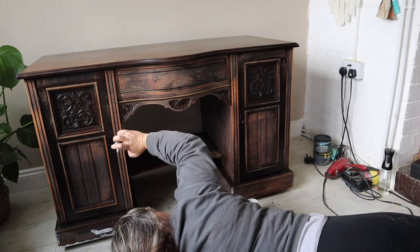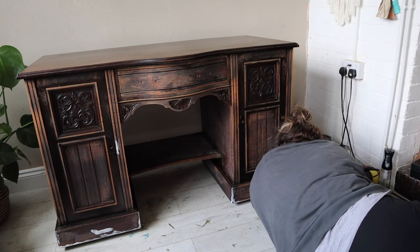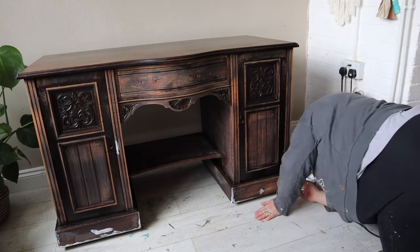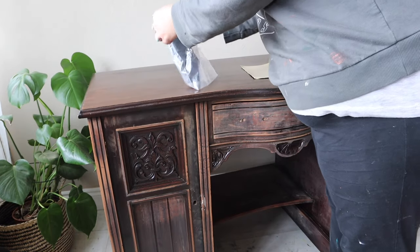What I'm doing now is using a little bit of wood filler to fill in those little bits where I said the veneer was peeling away. Because I've cleaned and sanded it, it's now become apparent where those pieces need to be filled in. So I'm just going round making sure that is done.